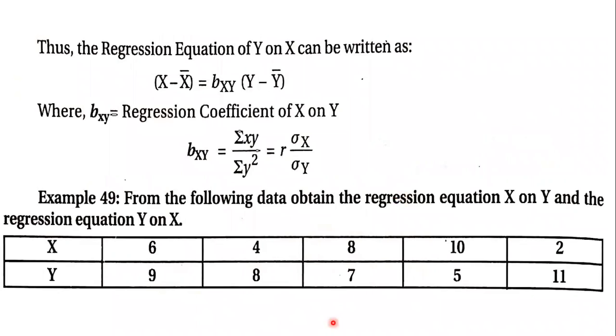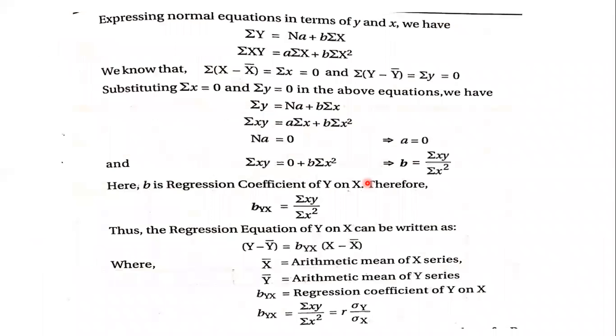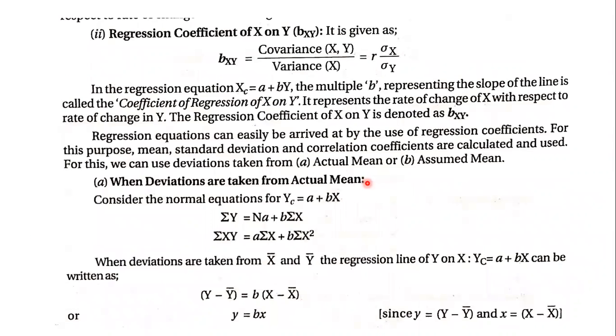Fine. So here the regression equation of x is x minus x bar is equal to bxy into y minus y bar. Now, how they attained the complete equation or formula is being explained. Okay, we'll do one thing. We'll see the formula and come back to the problem. I think that will make it much easier for you.